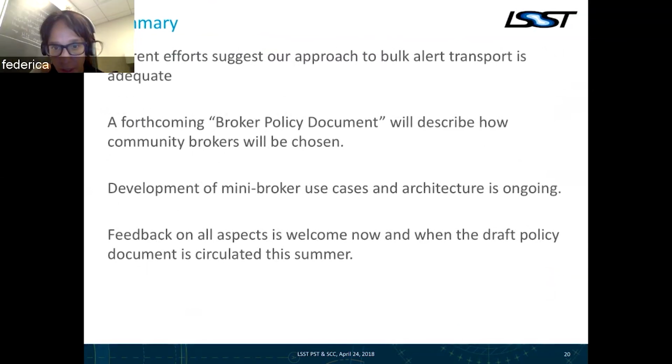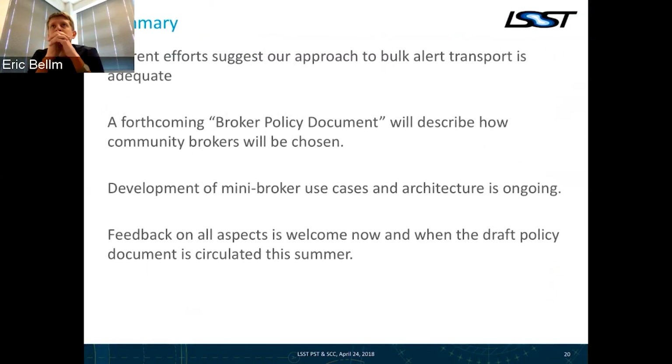The use case I'm thinking of, there will be lots of NEOs not yet flagged as solar system objects and sent out as alerts. MOPS might take days. The NEO folks really want to be able to access the alert stream, but may not need it in real time. Yeah, I hope MOPS does not take days. I'll suggest in this case that we maybe close the loop with Mario and talk through this in more detail since he's focused on that aspect. Okay.